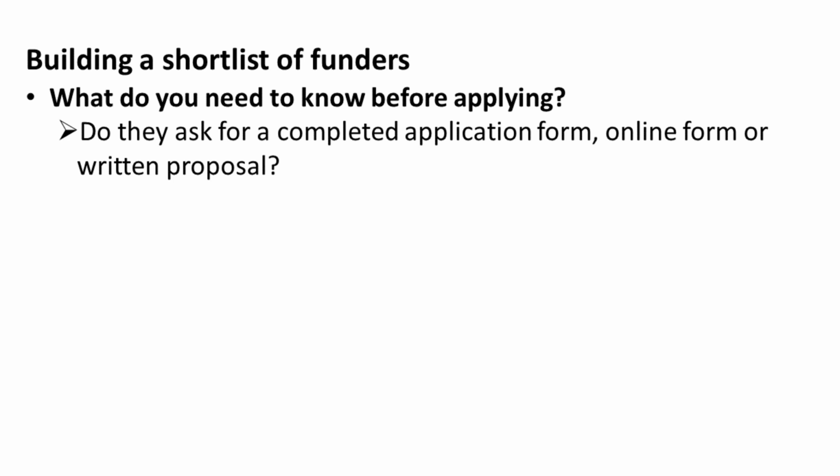Now, if it's an online application form, that's easy in many ways, because they'll give you the questions, they'll give you a word count, and usually for those I recommend that you copy the questions into a separate document and work on those answers offline rather than directly in the online application form. Sometimes, however, they don't give you anything at all. They might simply say your application should be a maximum of 2 sides of A4 or 4 sides of A4 as an example.